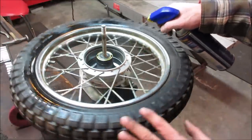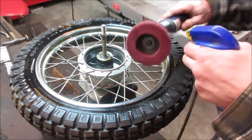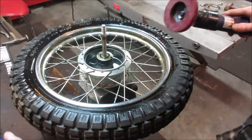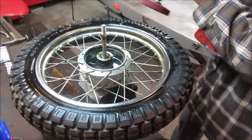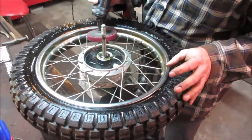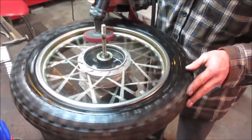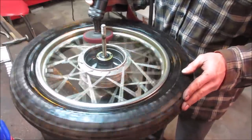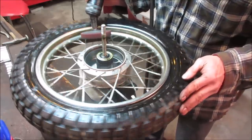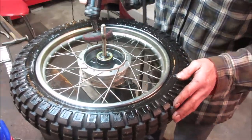Let's spray her down with some WD. We use that like cutting oil. We might as well do the same on the pad. Give that a little shot. Plus these can stall out much easier, where the other ones are just going to rip right through it. So let's see what we get. Flinging oil right at you.